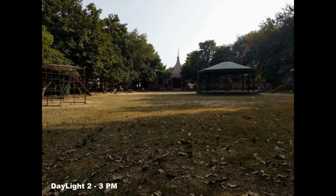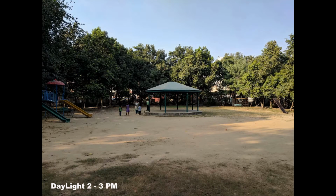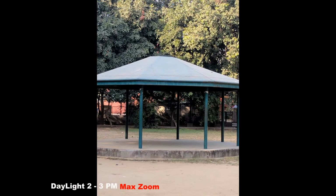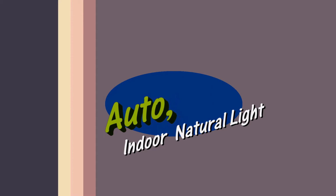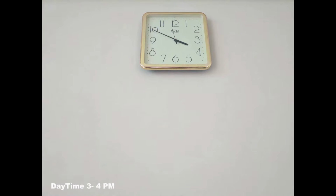Now we'll take some zoom here, so you can see on zooming that there's not a bit of quality compromise, it looks fine. But here I just took a manual tap to focus, that's why it happens. Now we'll see some of the indoor shots. Indoor shots are not that great quality-wise. It's good, but the color reproduction is not that great.